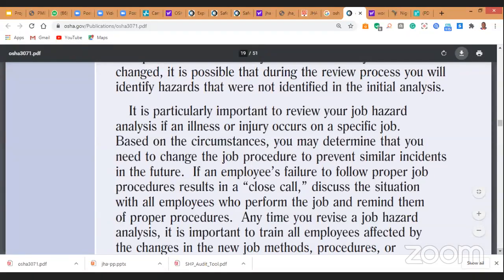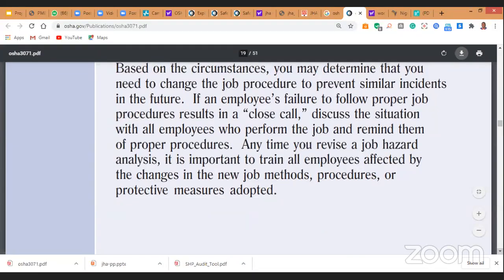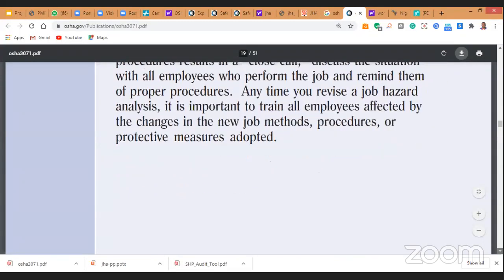Based on the circumstances, you may determine that you need to change the job procedure to prevent similar incidents in the future. If an employee's failure to follow proper job procedures results in a close call, discuss the situation with all employees who perform the job and remind them of proper procedures. Anytime you revise a job hazard analysis, it's important to train all employees affected by the changes in the new job methods, procedures, or protective measures adopted.